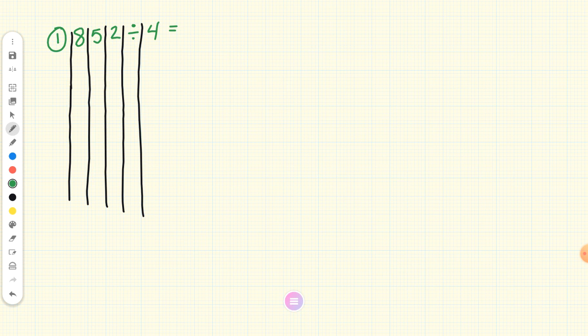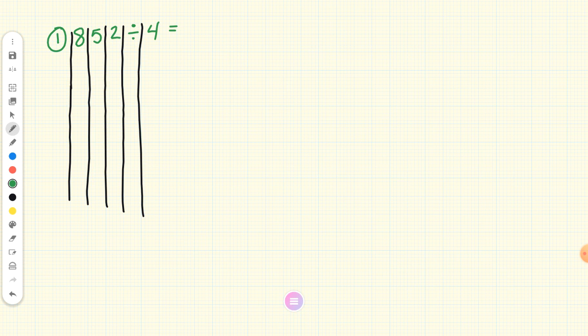Which of those is my divisor? Nolan, which one is my divisor? The 4, what I'm dividing by. What do we call that front number? Paxton? Dividend. The dividend. In a word problem, how do I pick out my dividend? Cam? It's the total. What do we call the number I'm looking for here? Lena? Quotient. The quotient, the answer to a division problem. Okay? How do I set that same problem up in a way that I can divide it out? Callan? To work it out. How do I write it?